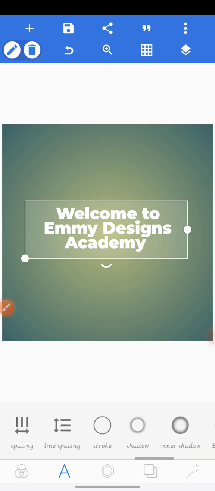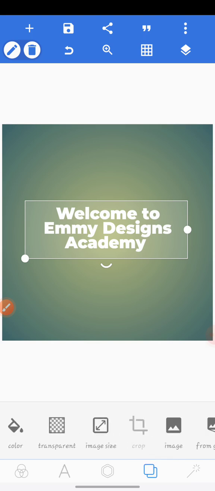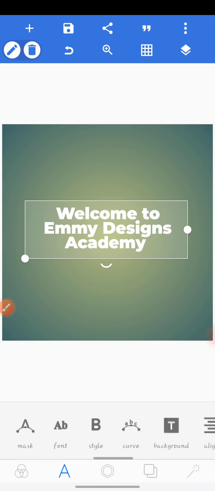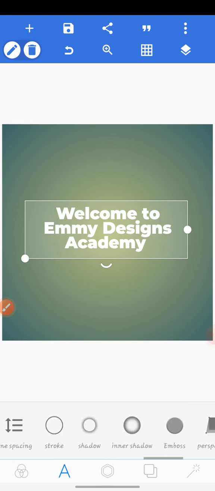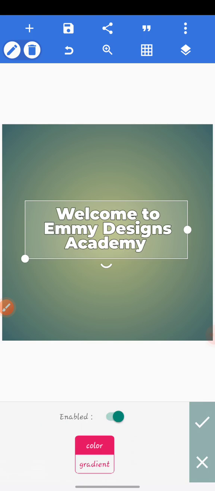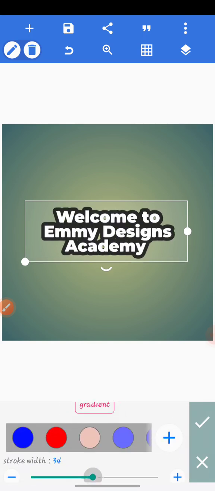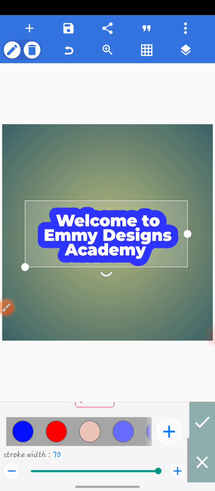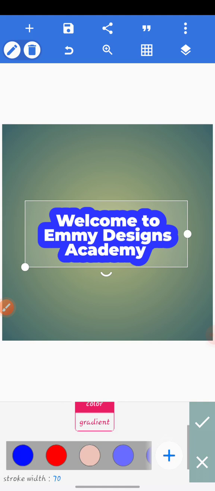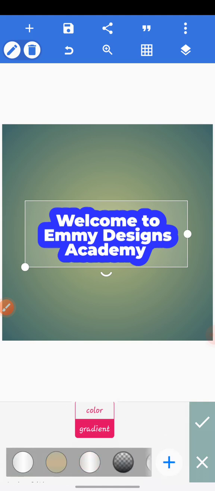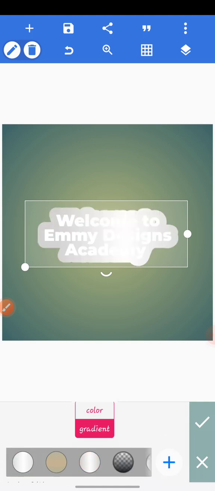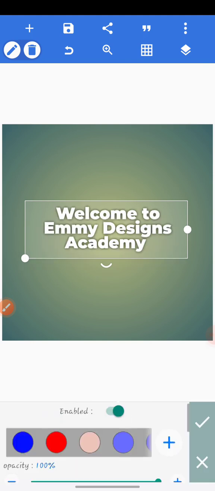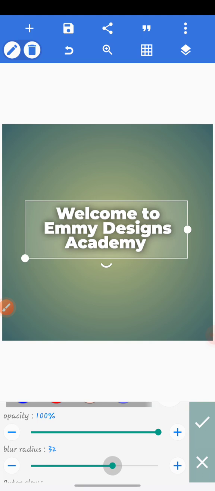Then we go to stroke. If you want to add stroke, just increase it, give it something. Gradient is also there. So shadow, I want to add shadow to it.